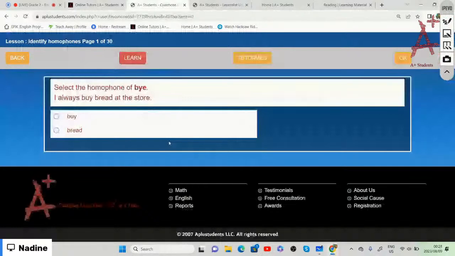So we need to select the homophone that goes with the word buy, B-Y-E. And the word that is the homophone of buy is the first option, buy, which is B-U-Y, not bread.